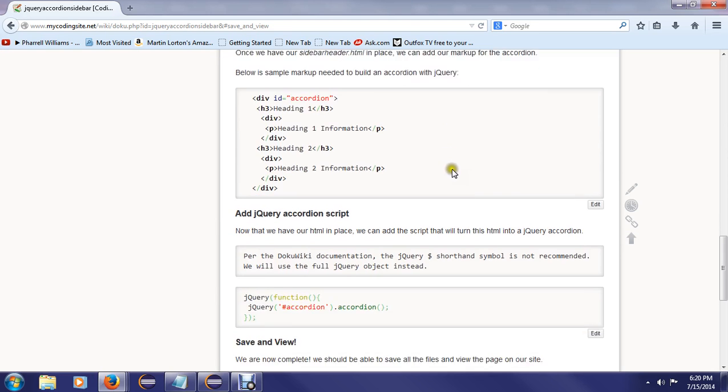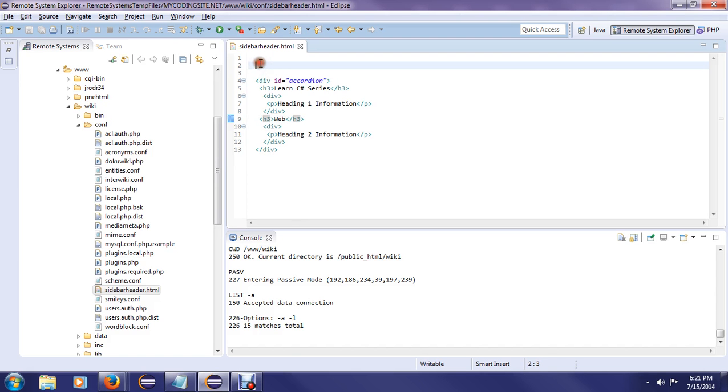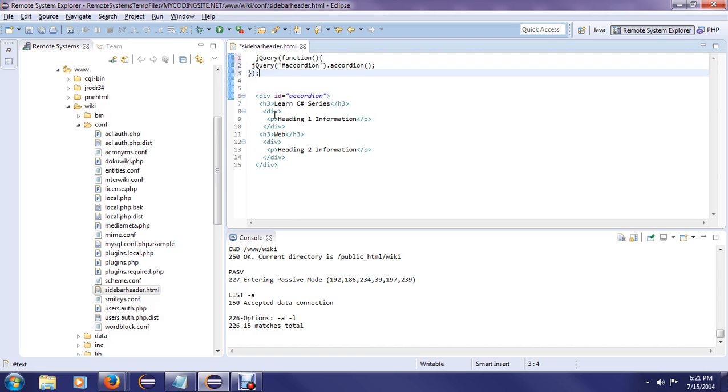Okay, so let's keep on scrolling down here on my website. Our next step would be to add the script to the page that's actually going to create the accordion. So if you see here, here's the script, and I can just copy this, and I'm going to paste this above the code.